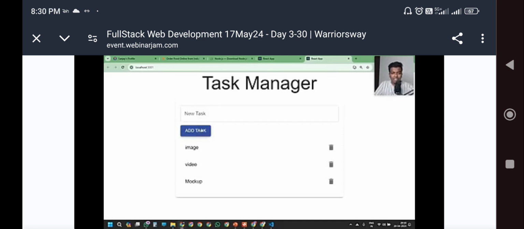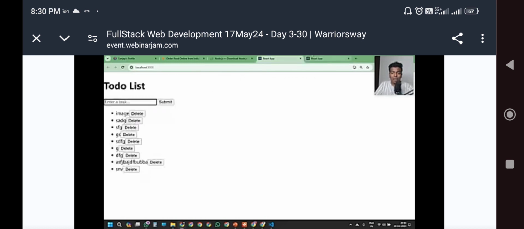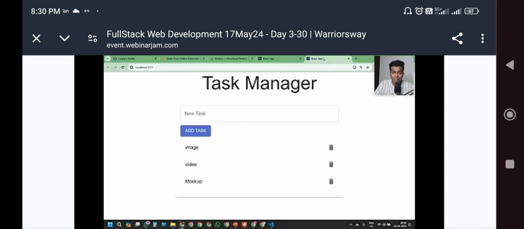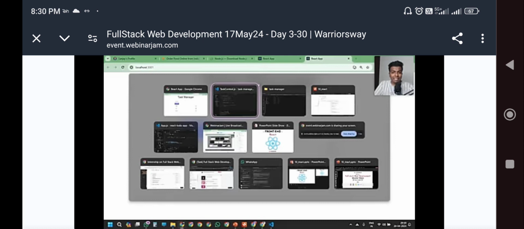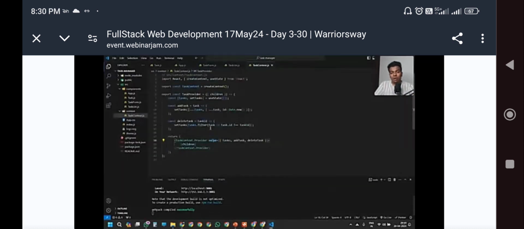This add task button also looks like Google's view, and look at how it really looks. There is a very huge difference between this versus this. A lot of people are guessing, Sanjay, you might have used CSS for it. That's why it looks like that.